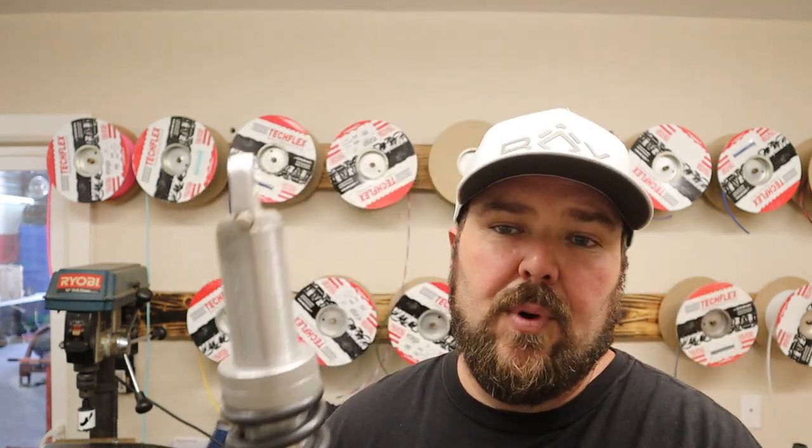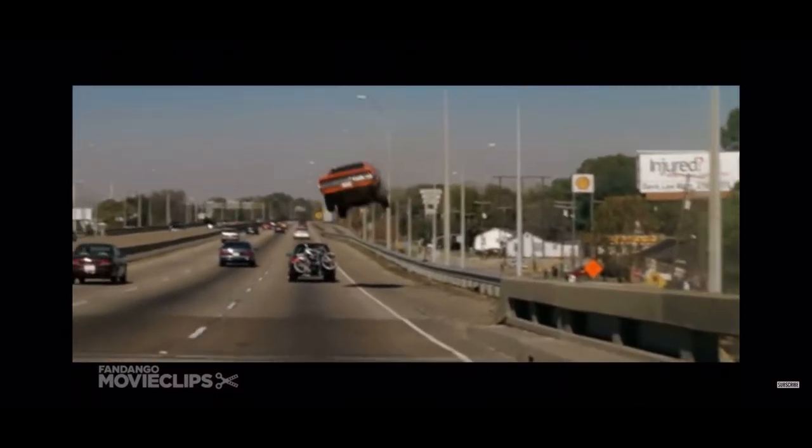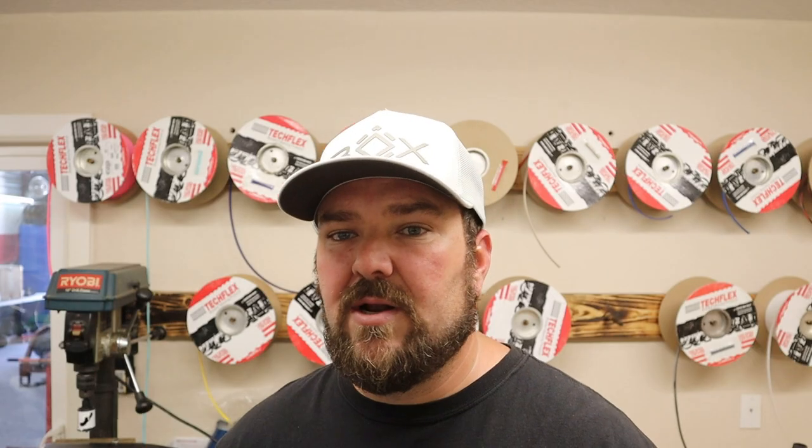The problem with this is, having a long travel kit, you're supposed to have a little bit of flex — it's supposed to ride a lot smoother. These do ride better than a leaf spring any day of the week. This on the front of an E-Z-GO or a Club Car is way better than any mono spring or dual leaf spring setup on the front. But some of us are always striving to get better, trying to make stuff ride smoother. I mean, we're wanting to jump this one — I can't be coming down on teeth-shattering shocks.